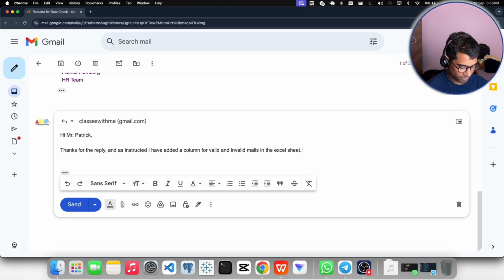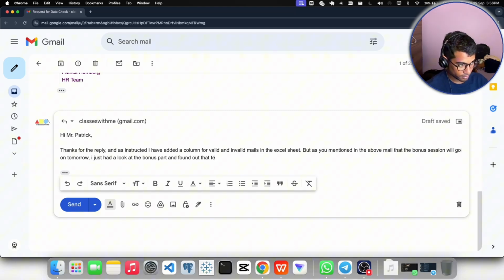But as you mentioned in the above mail that the bonus session will go on tomorrow, I just had a look at the bonus part and found out that there is an issue in the calculation of this.